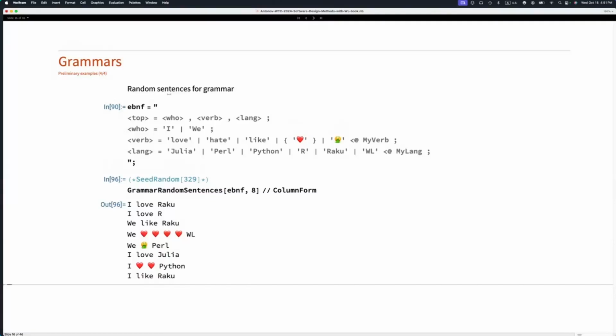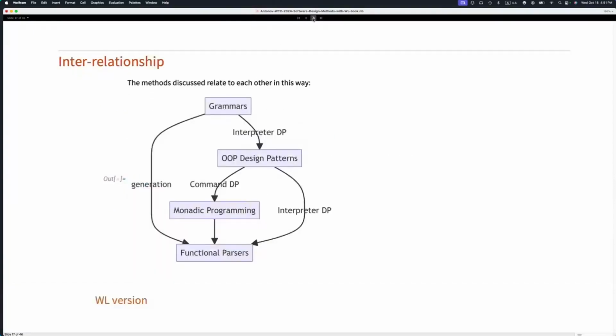If you have functional parsers, a natural extension is to have grammars for them, and from grammars to generate the parsers. So there's an interrelationship between these software methods. Grammars are used in the so-called interpreter design pattern, which is part of the original set of design patterns.